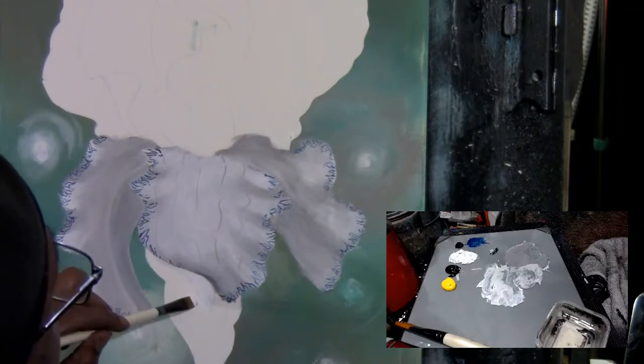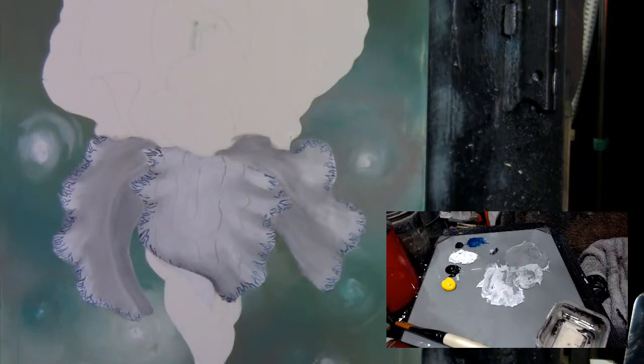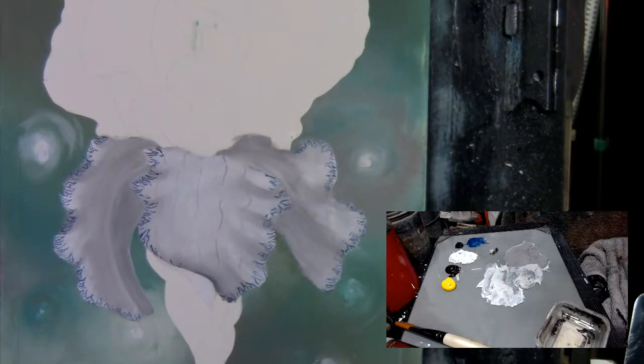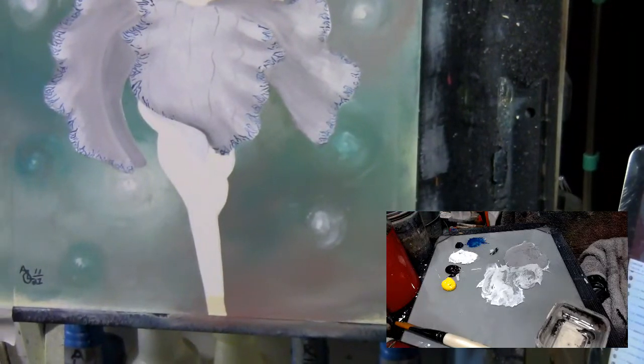There. Bring that out a little bit more. That's a little fold there. You'll see it more once I start to color that in, which I should do right now. So we'll let that tack up a bit. Let's go to that stem here. Okay. All right.